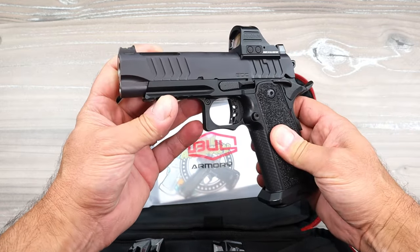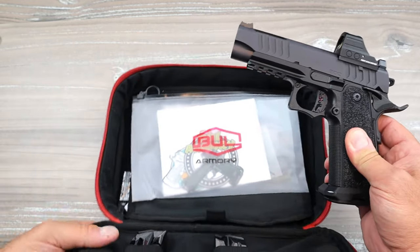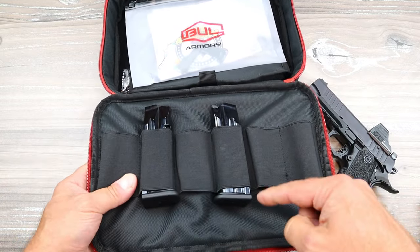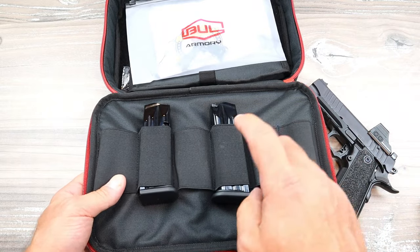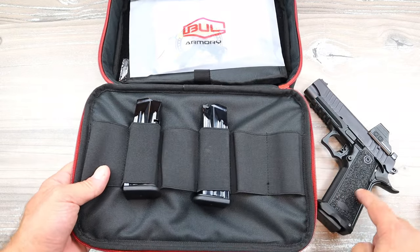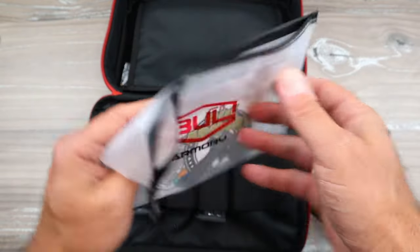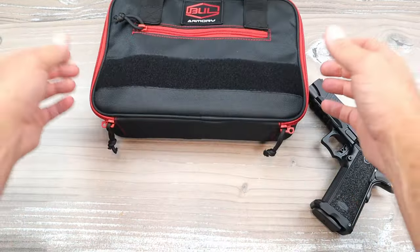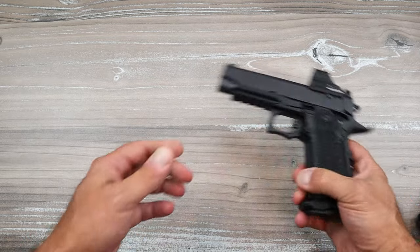It's different. Has some similar qualities, but it is different. Right away I want to show you this — these are 2011 18 round magazines, which is one more than the standard 2011 magazine. With the EDC, Bull Armory is giving you three magazines: one in the pistol, two here. And they have this bag of accessories: a patch, some stickers, a cleaning kit, a manual, everything else. And this is a very nice range bag that they include.